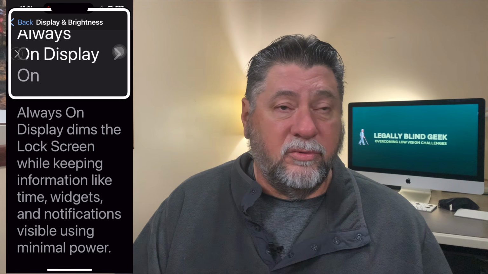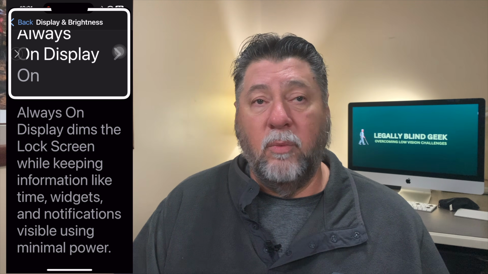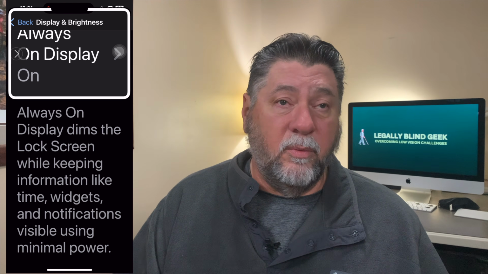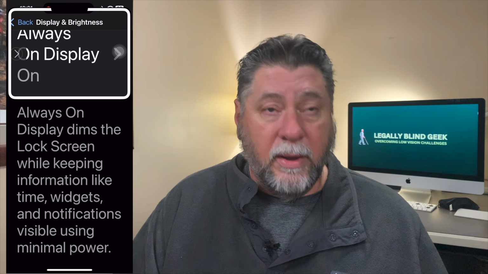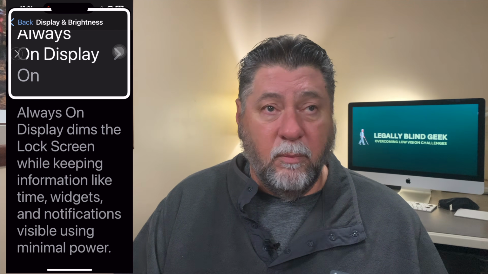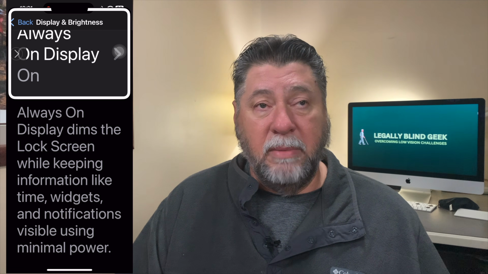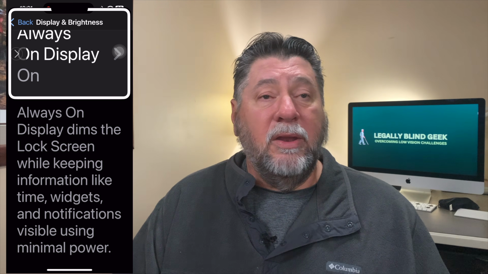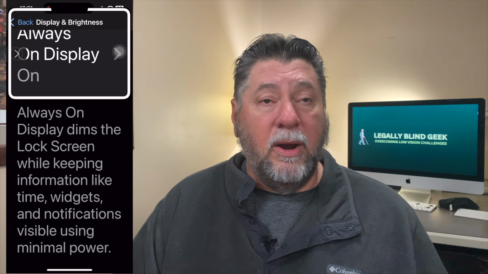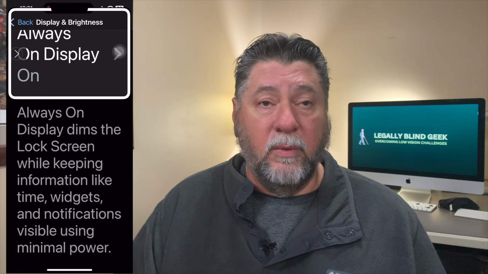so I can just touch that shortcut and it will tell me some brief information as to what it's doing outside, or if it's cold, if I need to wear a sweater, that kind of stuff. And I can just give it a quick glance and I can see what time it is without touching the phone. I like the always on display. It does use a little bit of battery, but I like the convenience of the features that you can go in and you can set up different widgets. And whatever widget you have on that home screen, it's just right there at a glance away.